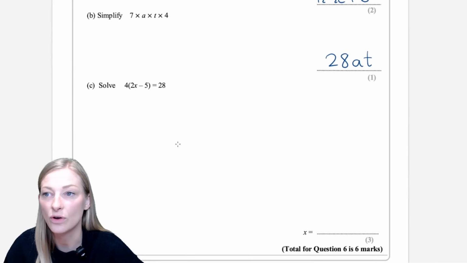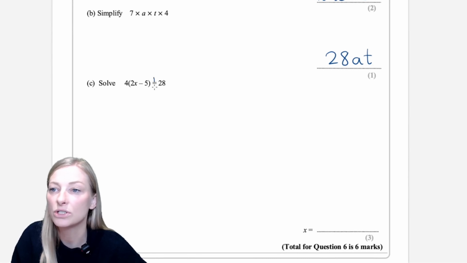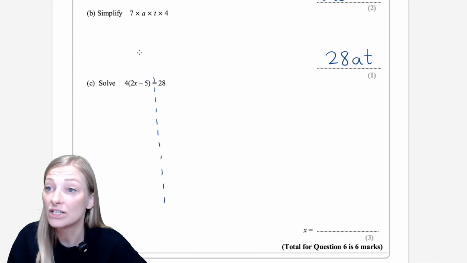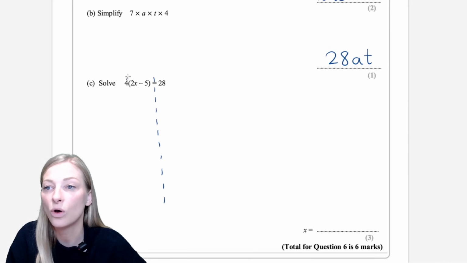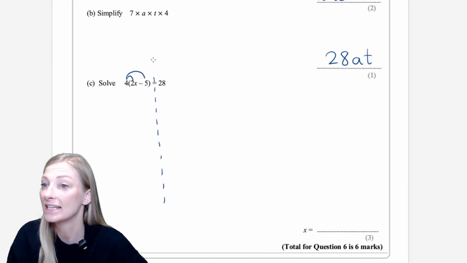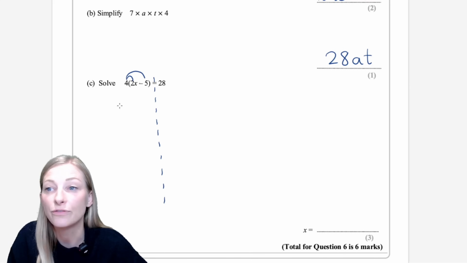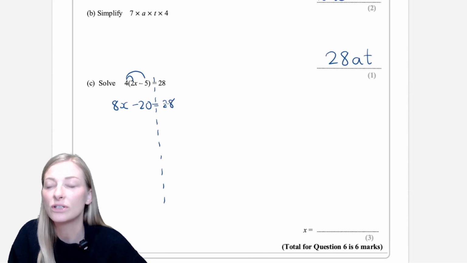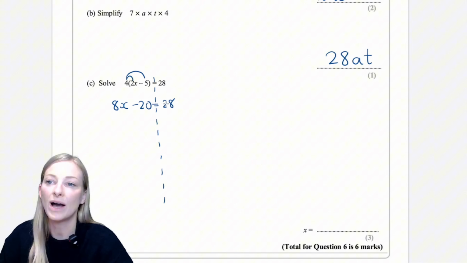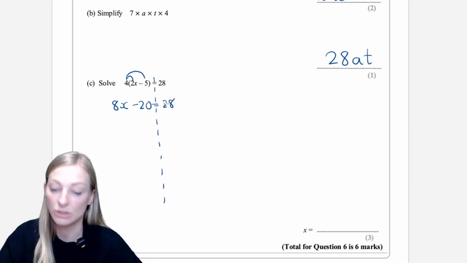And then part C, we've got an equation. And when we're solving equations, we want to use a dotted line where our equals is. And what we do to one side, we're going to do to the other. I'm going to start though by multiplying out the bracket, expanding the bracket. So when we see a number outside a bracket like this, it means 4 lots of everything in the bracket. So I'm going to do 4 lots of the first thing and 4 lots of the second thing to get rid of this bracket. So 4 lots of 2x is 8x, and 4 lots of -5 is -20, and that equals 28. I've not done anything to both sides, and I've not taken away or added. I've just changed the way that it's written by multiplying out that bracket.